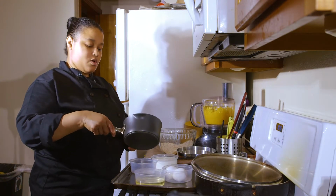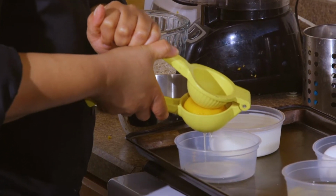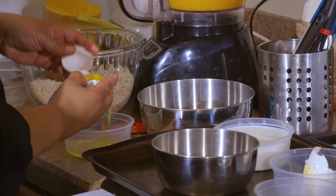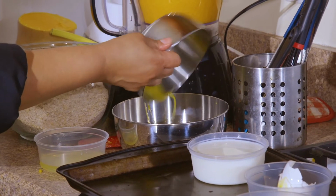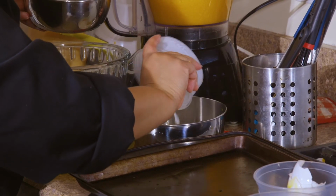We'll have our 1/4 cup of honey syrup, 1 tablespoon of lemon juice. We'll mix that with our milk. And we have 2 eggs. Separate these eggs so that our yolks and our whites are not together. We'll add the yolks to our syrup. We'll add our milk to our honey syrup.